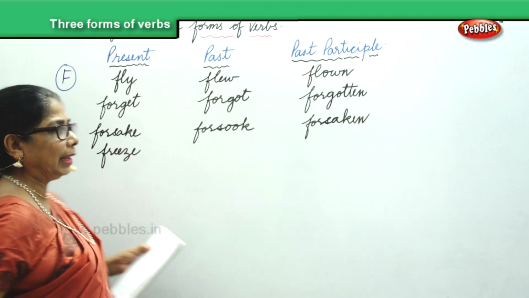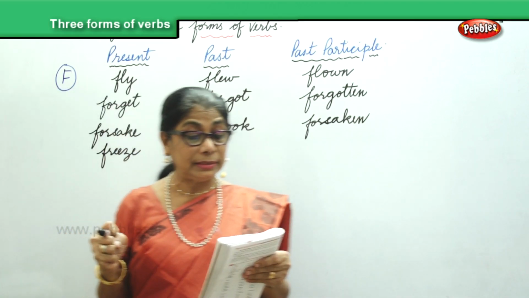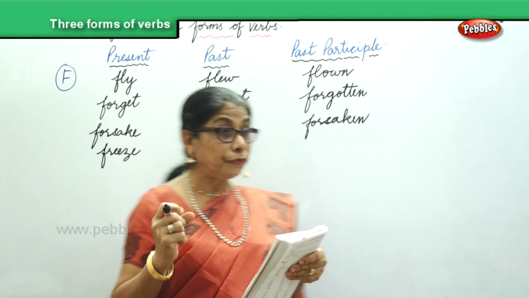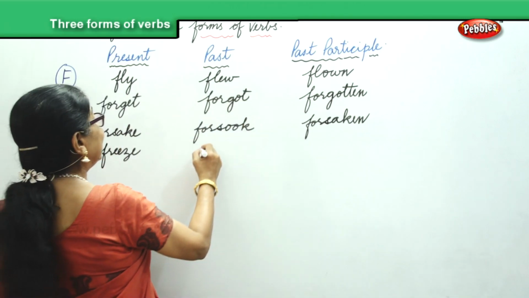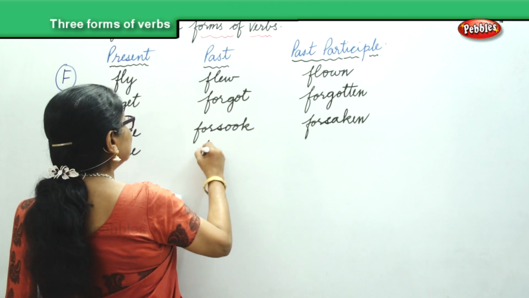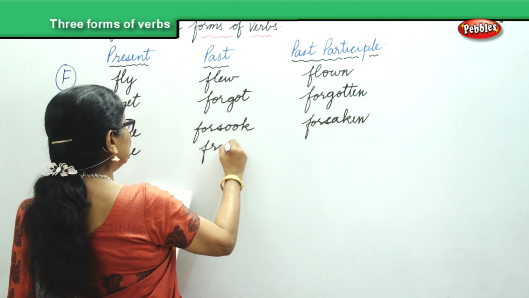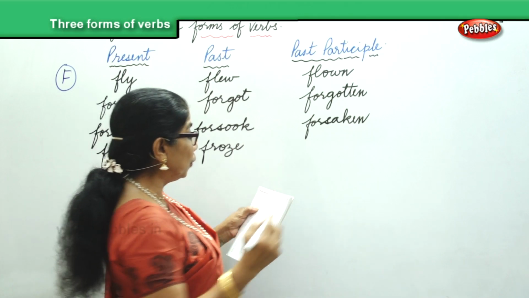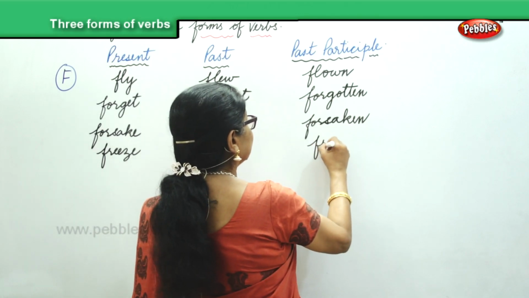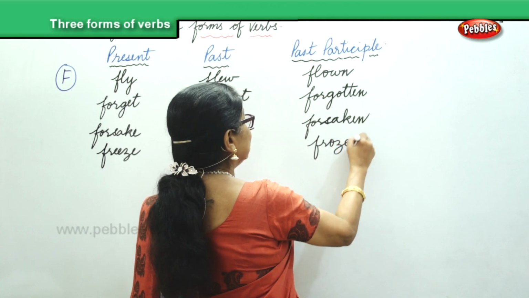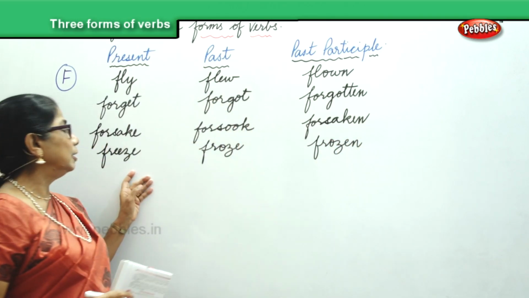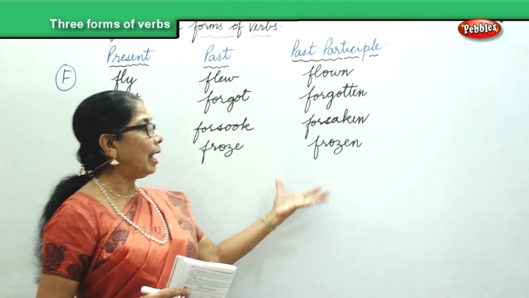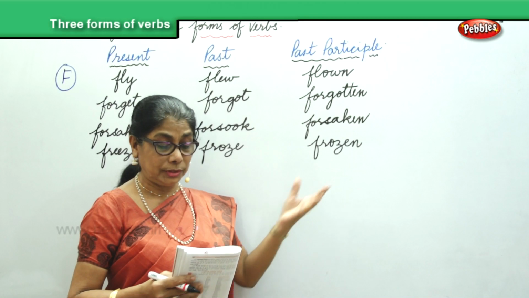You freeze something, or in the cold you freeze. In the cold countries, you freeze, froze. You had not enough warm things, so you froze. And then in the past participle you have frozen. You freeze something in your freezer, you froze whatever item you had, and now the things are frozen.